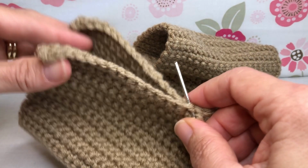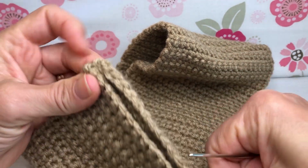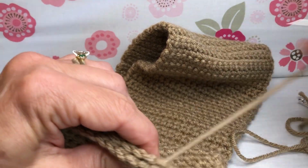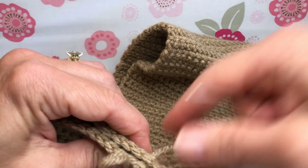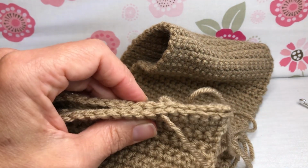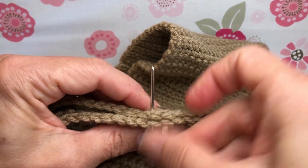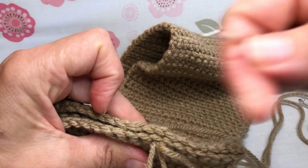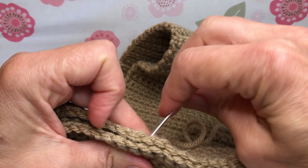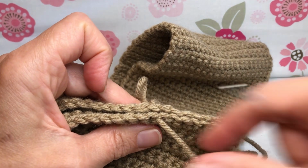It shouldn't take too long. Your goal is just that it's even on both sides. You know what I mean? So when you get to the end, they reach up together because we don't want it to be crooked, right? Okay, so we're going to keep going with sewing this back and forth. And I'm doing each stitch and pulling it through just because my tail is so long. I don't want to have a big old knot here. I probably could just shoot right across and do the whole thing, but I'm afraid I end up with a giant knot.